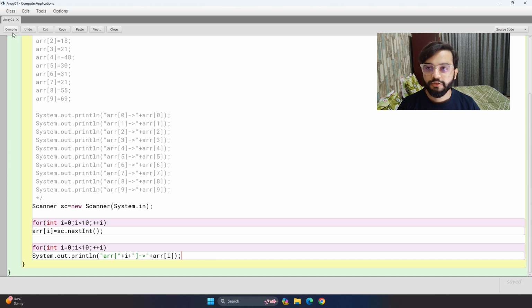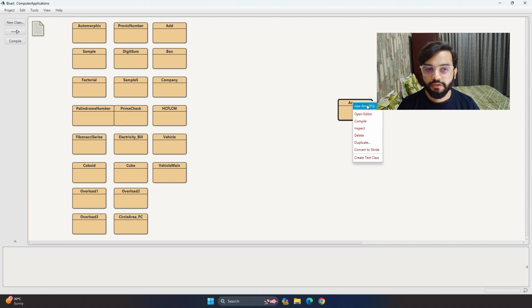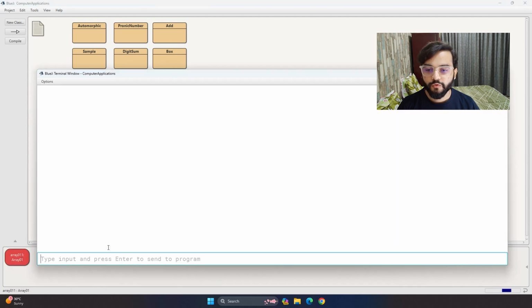If we execute this, then during execution it will ask us for all the 10 different values that we have to enter.